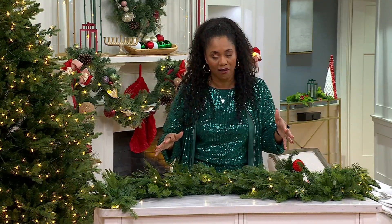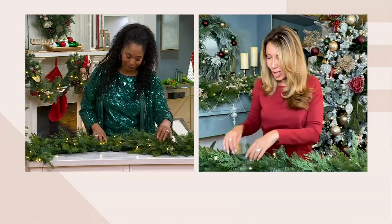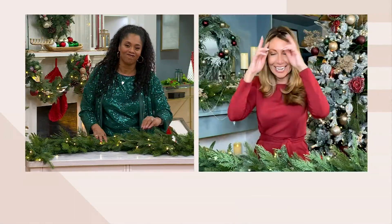This is so much better. It happens to all of us — we learn and we see what we love and what we don't want. I've had that happen to me many a time. That's why we really wanted to design a beautiful, lush, layered, plug-in garland. We partnered with Bethlehem Lights because we know that they know commercial greenery.